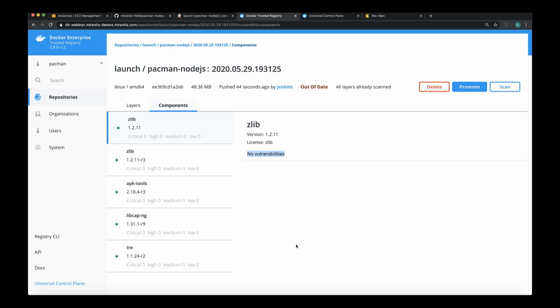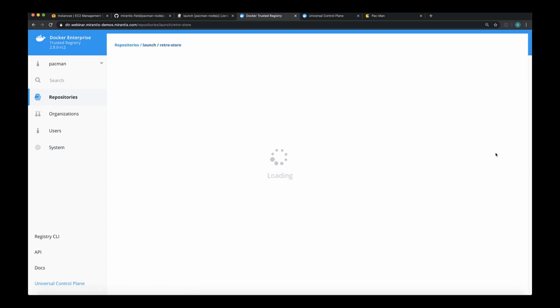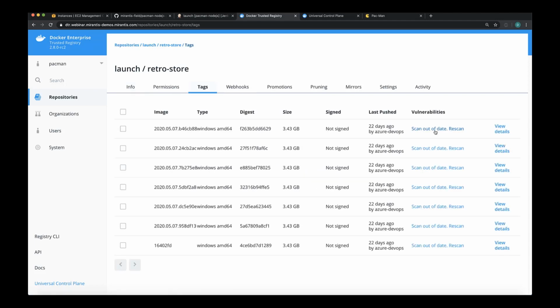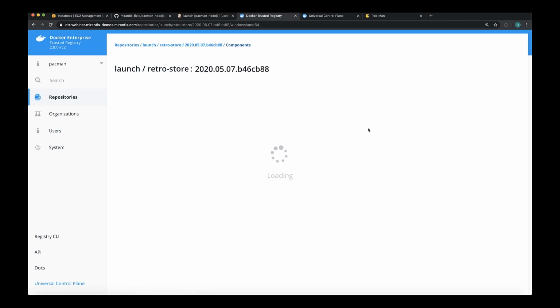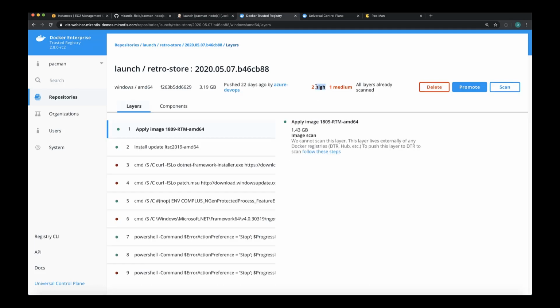But let's take an example of what would happen if we found some vulnerabilities. So I have another container image. I'm going to look at a tag in this, view the details again, and you can see right off the bat here that DTR has identified 2 high, 1 medium CVEs.